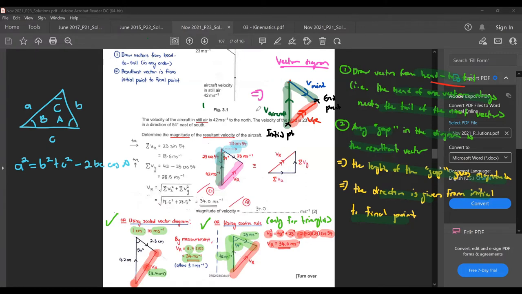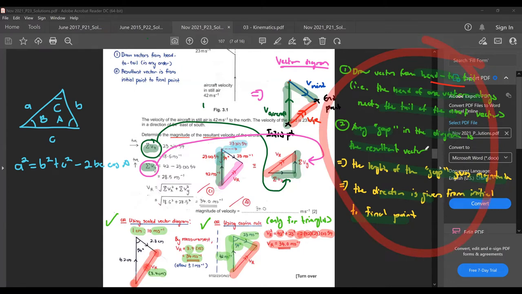So what you do from here is that you want to sum up all the horizontal velocities as well as the vertical velocities. If you sum up all the horizontal velocities and vertical velocities, you can represent the sum of the horizontal velocity as a single arrow like this, and the sum of the vertical velocities as a single arrow that looks like this. So these two, drawn from head to tail, will give you your resultant VR. Okay, it still follows the same rule that I did here. You still need to draw the vectors from head to tail. The gap would be your resultant vector.